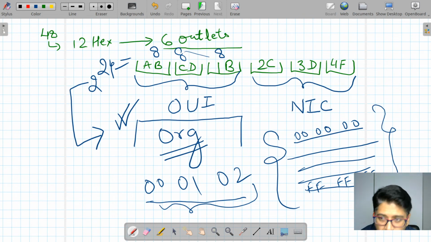Clear? Did you miss anything here? These two parts are the architecture you're supposed to understand.